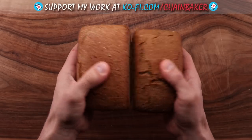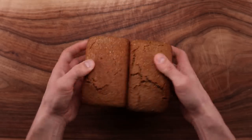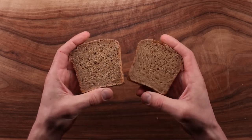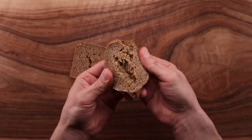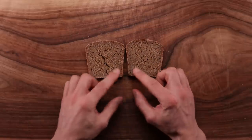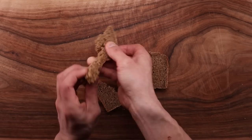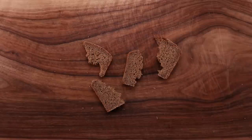The rye breads also look like they gained the same volume. The one with the scald has more cracks on the surface. The hydration of the original recipe was 84 percent, so the one with the scald had a hydration of 104 percent — quite a lot of water. The texture of the crumb looks quite similar and both breads are nice and bouncy, but the one with the scald does feel heavier and is definitely moister. So whilst the scald made the wheat bread a lot softer, here it's mostly responsible for keeping it moist. Perhaps keeping the rye scald at 65°C for a couple of hours would have produced different results — if anyone has tried that method, please let us know in the comments. What is the best method for keeping the scald at a constant temperature for several hours?